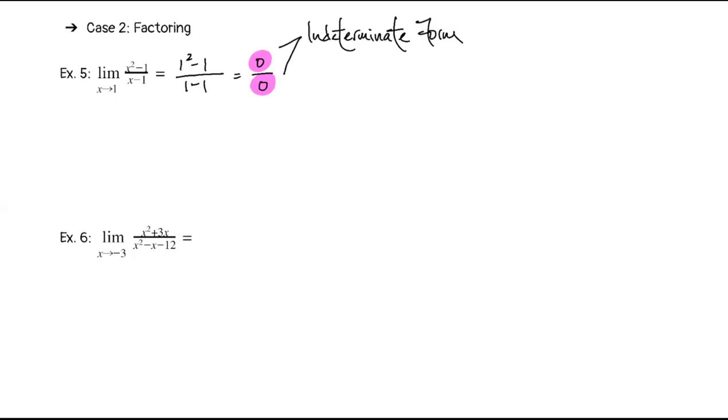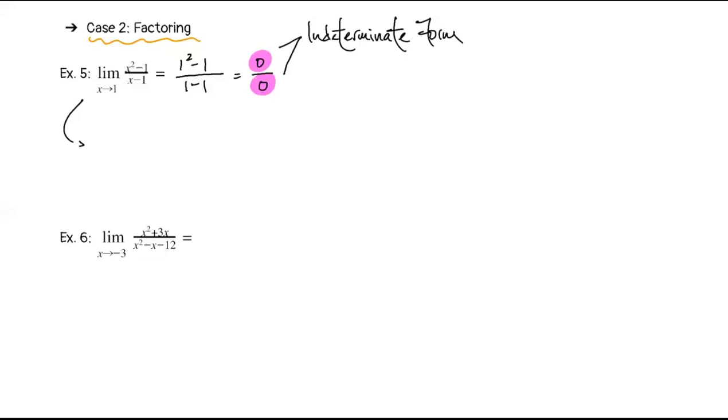So when we get 0 over 0, one strategy that I'm going to ask you to try is factor. Now, on the notes, I've laid that out. I said, here, I want you to factor. On the quizzes or on the exams, it's going to be much less directive. So it's going to be really important that we recognize when we use factoring versus when we use some of the other strategies we learn, okay? But let's take a look at this for a moment. So we get 0 over 0, that's a problem.